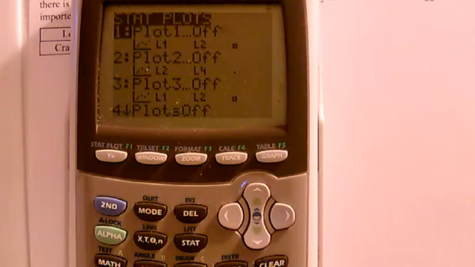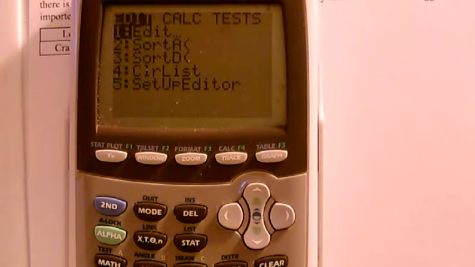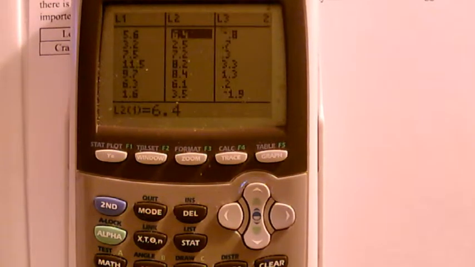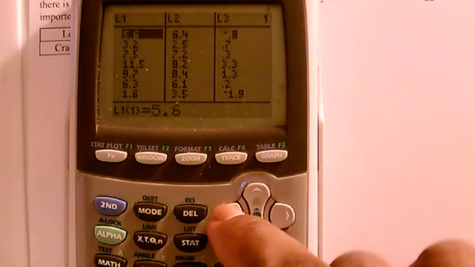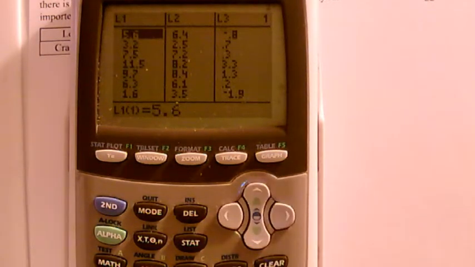Actually, before we get to that, we need to enter this data into tables L1 and L2. So let's press this stat key right here. Press stat, and then we're going to edit, so we select number 1 for edit. I have a lot of data values here, so I'm going to erase all of this.